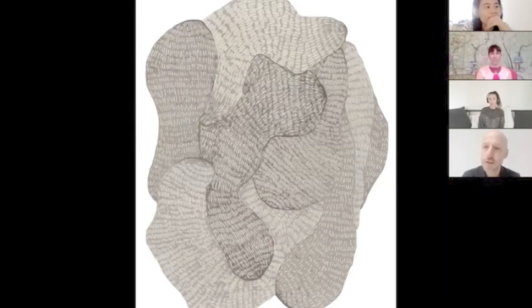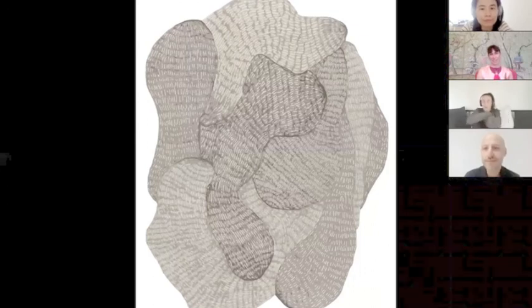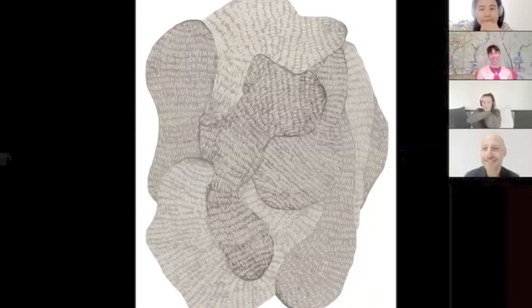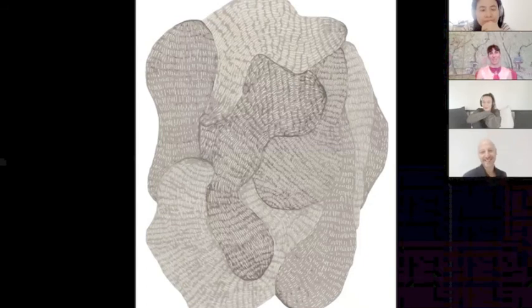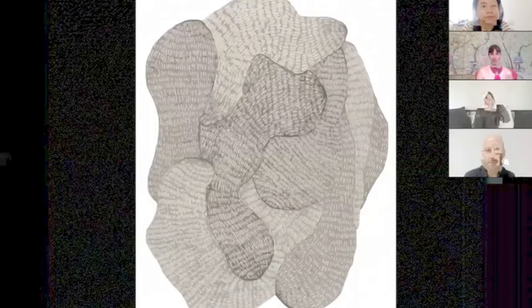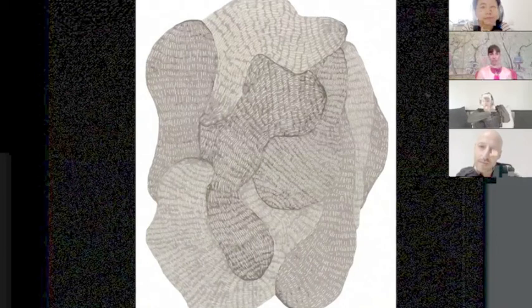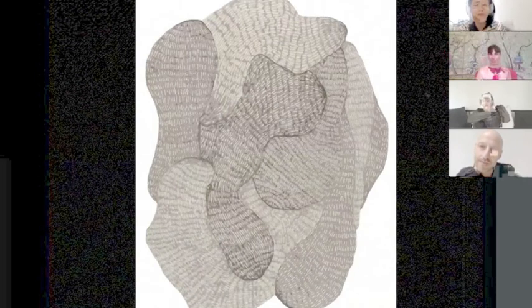This is the first prototype. What I love is that this is not actually a drawing by Marlène. This is actually the picture of the rug. But if you see it like this, you think this is the drawing. So you need to skip to the next slide, where you see it from the side and you can see, okay, this might be a rug. And I think what they've done is amazing, because they've transformed Marlène's drawing very faithfully into a beautiful rug, which is comfortable and soft and all the rest of it.